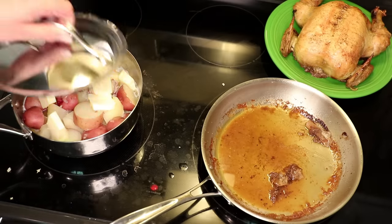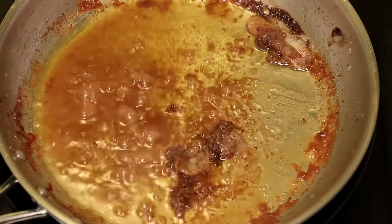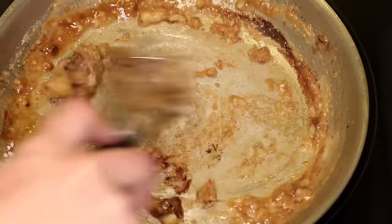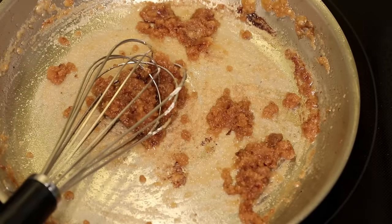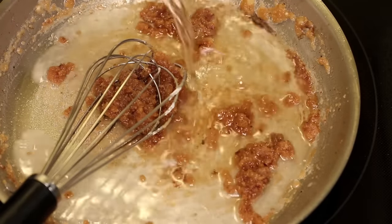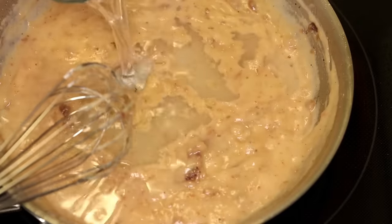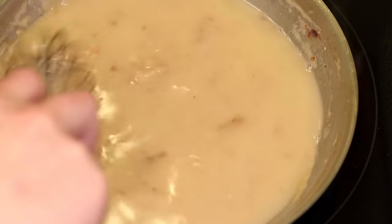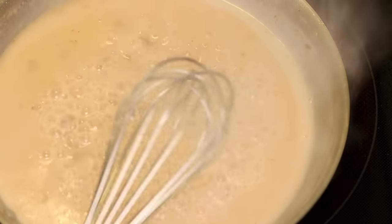I'll cover that up and let the butter melt. Now I'm gonna turn the heat on medium under this pan, and when it's sizzling, I'll whisk in just enough flour to make a thick paste, and cook that for a minute until I smell the flour going nutty. Then you could put in water or carton stock, but I like to start with a little white wine for sweetness — whisk that in, and then whisk in some water too. The color at first will not be appetizing, just give it some time. As you simmer this for 5 or 10 minutes, the little brown bits floating around in there will dissolve and impart their color to the rest of the gravy.